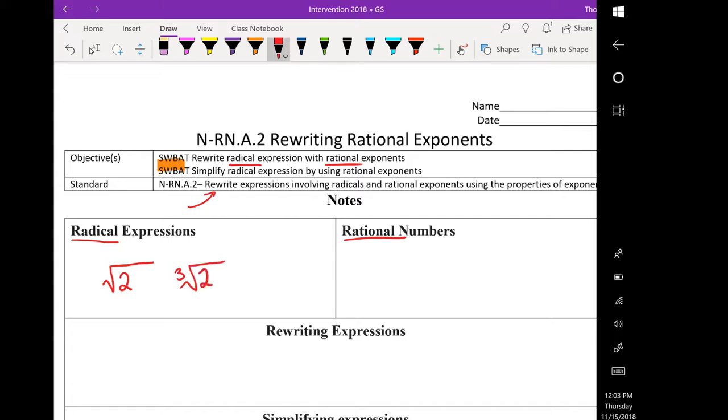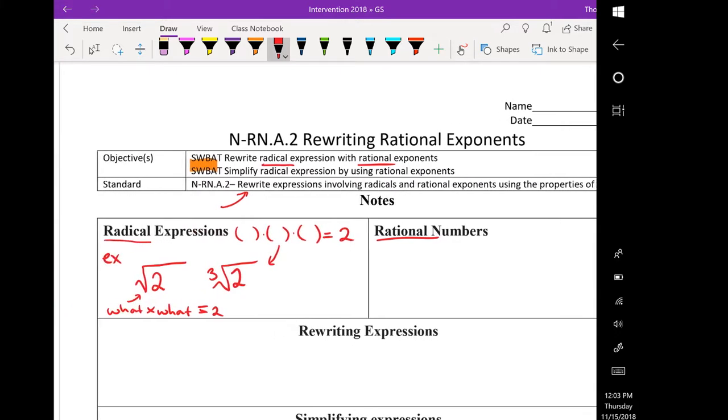And what these mean is, it's asking what times what equals 2. That's an example of a square root, so radical. So it's asking what times itself gives us 2. This one over here is asking something times itself again. What times itself 3 times gives us 2. So that's what those mean.